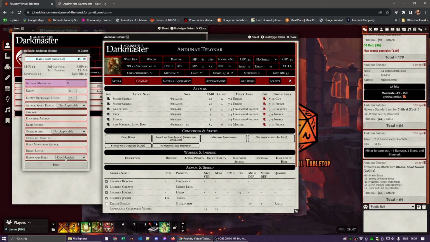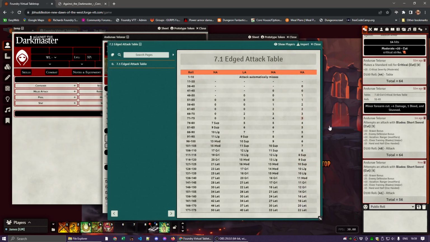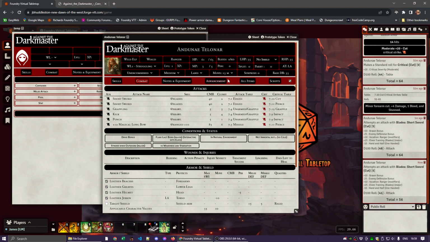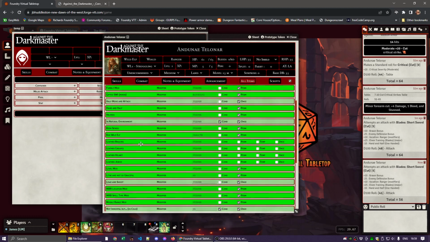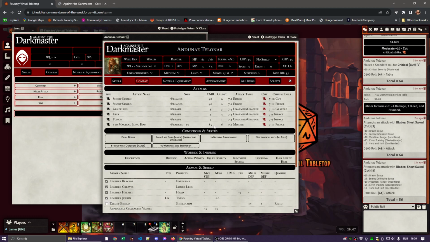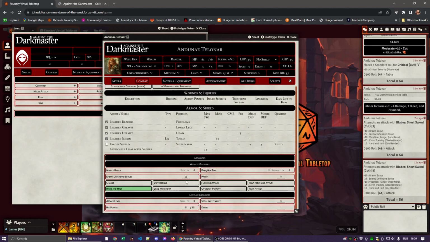Not a problem though. So one-handed, then we roll it, and we can see that it's been applied. So if we didn't want it to be permanent, and we wanted to be able to see it, there you are, then it shows up.